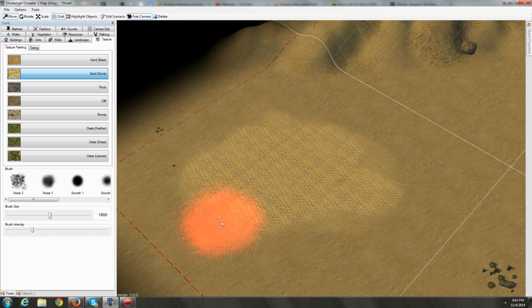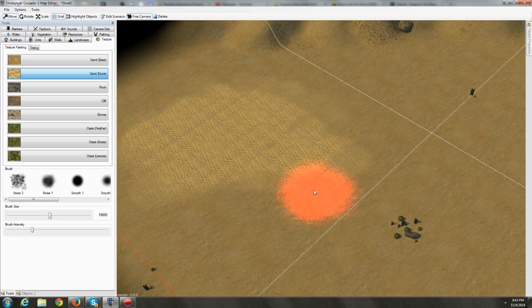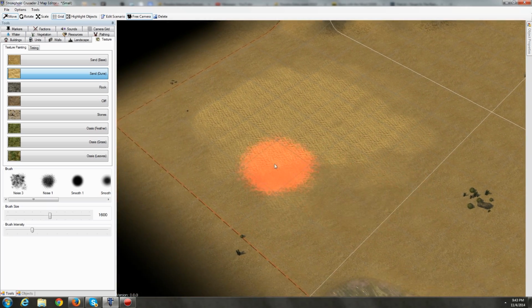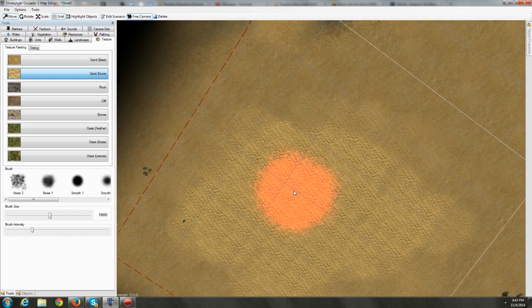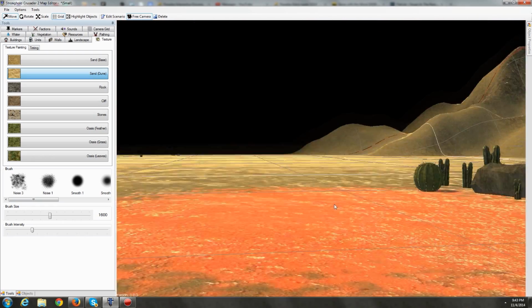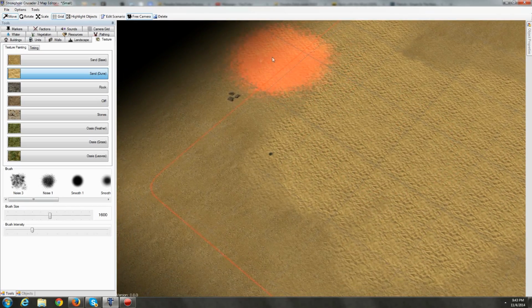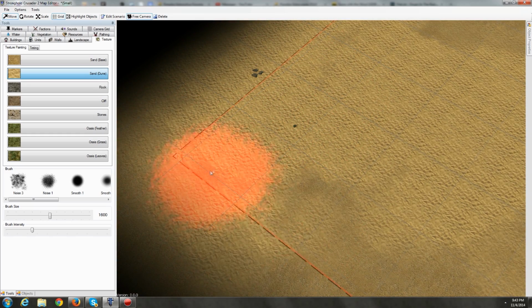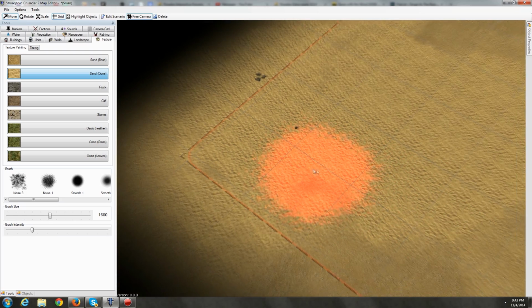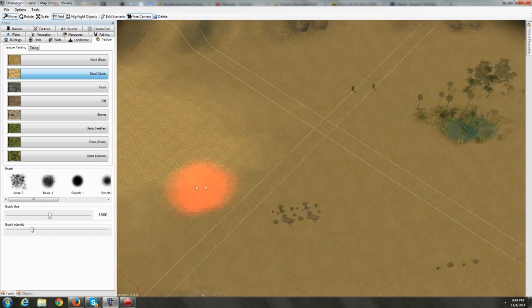The edges of each texture shouldn't be too visible, you know. It should give the, well, how are my dunes? Looks nice. All right, we got this far with the map.